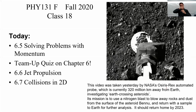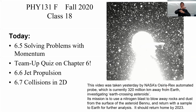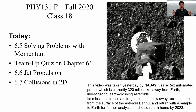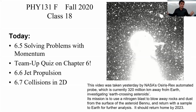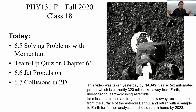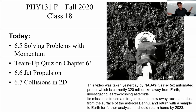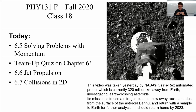And it is such that the Apollo asteroids have the property that at perihelion, when they're closest to the sun, they're actually closer to the sun than the Earth. And then at aphelion, when they're farthest from the sun, they're farther from the sun than the Earth. And so that means it's possible that someday they might collide with the Earth, because they sometimes are. The exact distance from the sun is here, but they don't do that very often. But anyway, they're pretty easy to access.